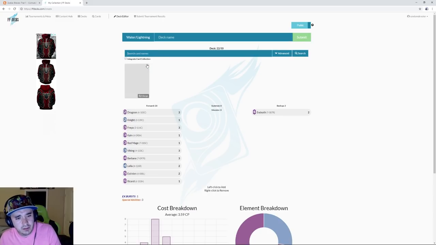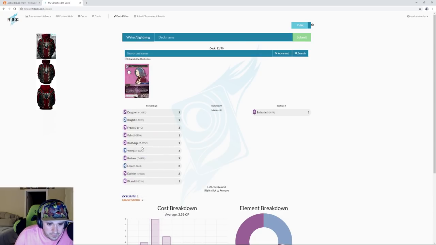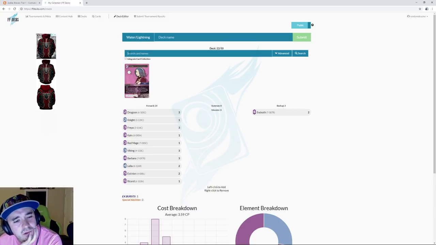And I like Alua. Although a lot of you guys have haste already. Perhaps Alua is actually not that good. She's still pretty good on her own, though. She's good because she forces some removal. Mm-hmm.